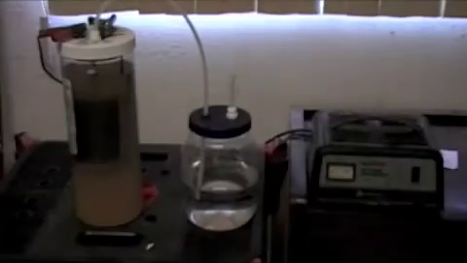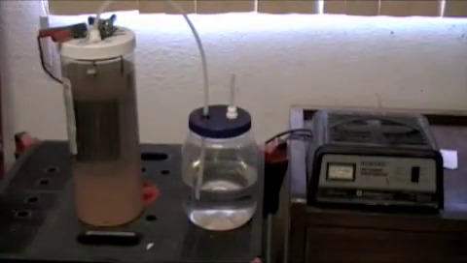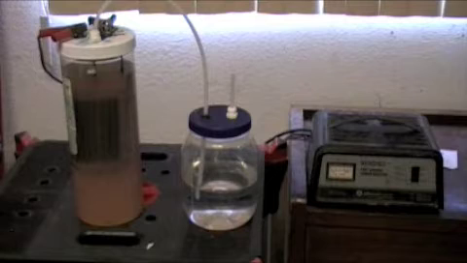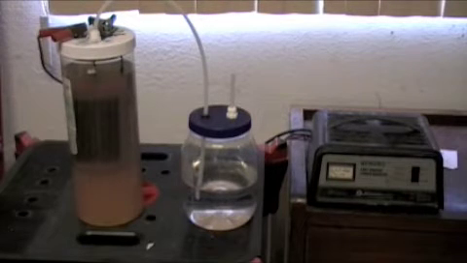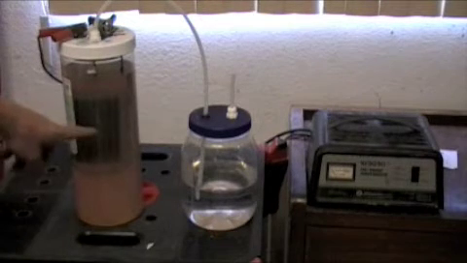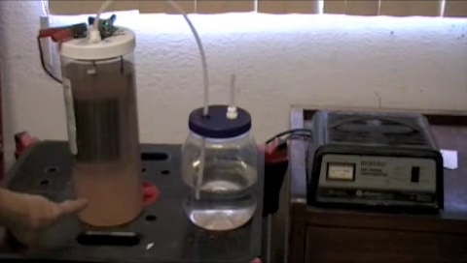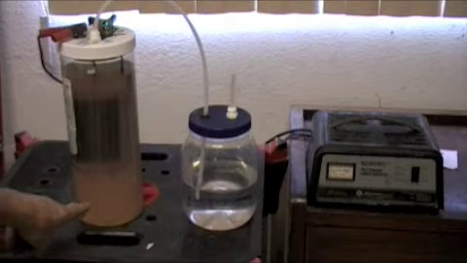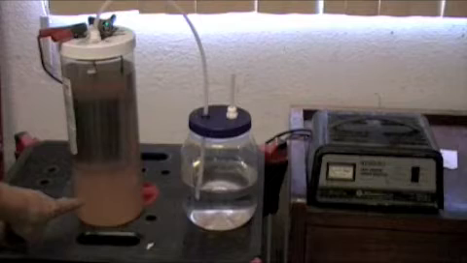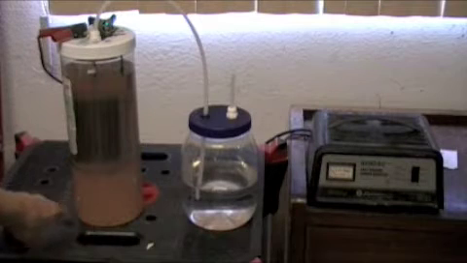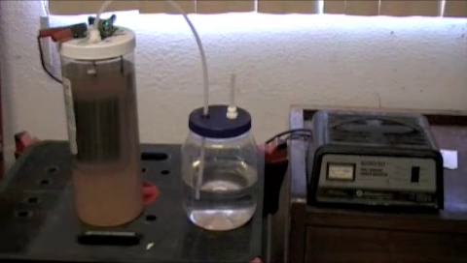Test number 1. Alright, here we have an HHO generator on the left. Stainless steel wall switch cover plates. This is some electrolyte. Basically it's distilled water, vinegar, and a dash of baking soda.